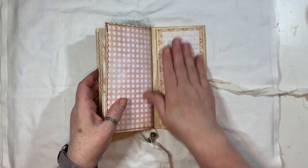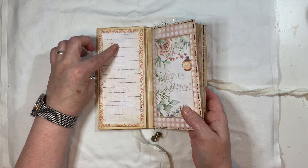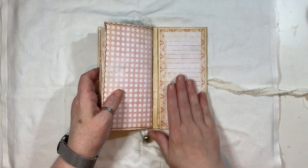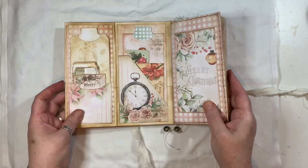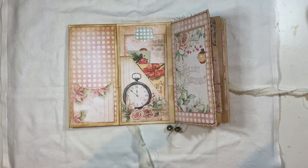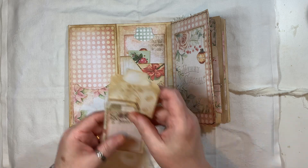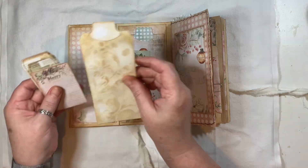On these two flaps on the inside, I've just obviously double layered up and there's a writing space there. And then we open that up — I've matted papers from the kits onto each panel of this. And then we have a pocket from the kits. I had to shrink some of it down.